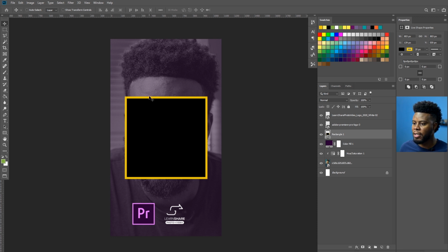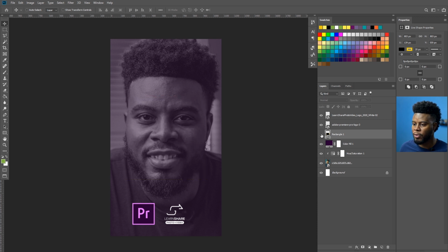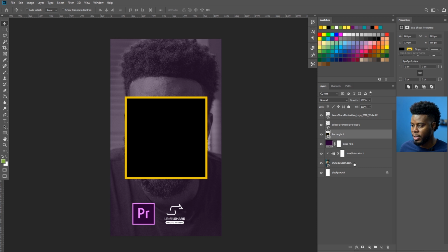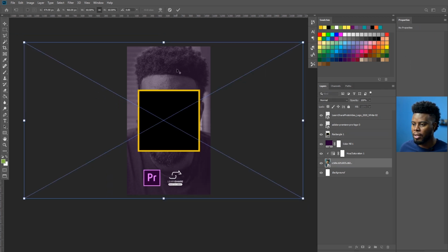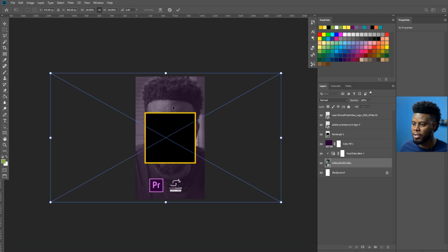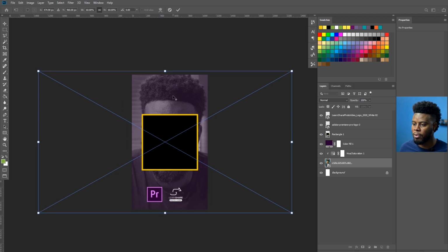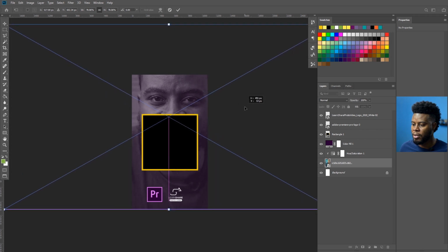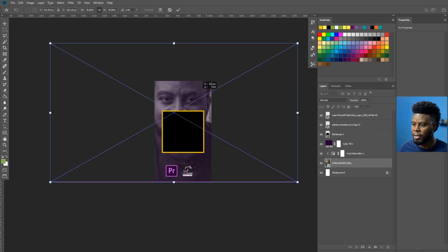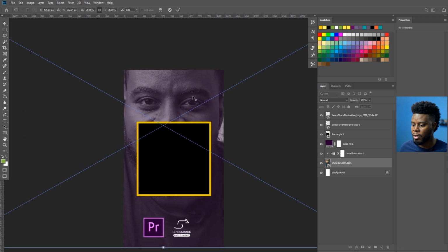And let me increase the size of my photo so my eyes are not behind this. That's where my eyes are. Let's move my eyes to about up here, right? Let's increase the size of my photo by hitting Ctrl and T to get the control options. And what I just did to zoom out was hit Alt on my keyboard and then roll my mouse wheel backwards. And let me expand my picture by clicking on one of the corners and dragging the picture up, right? Let's do about there.